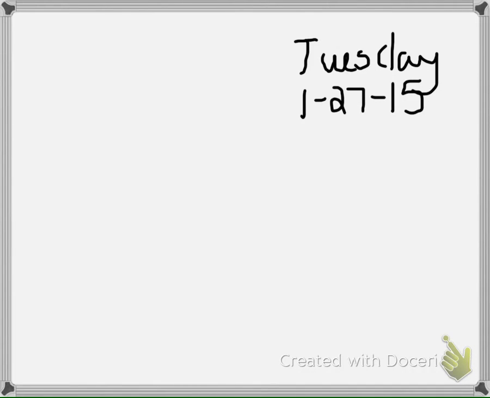This is homework for Tuesday the 27th. Tonight we're going to switch gears just a little bit. You've been doing a lot of work with solving equations and solving inequalities. And now I'm going to start asking you to be able to write your own equation from a word problem and then to be able to solve that equation.